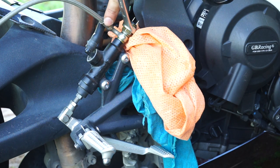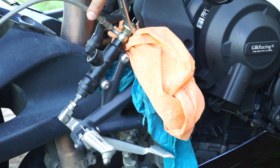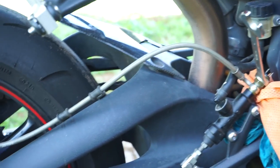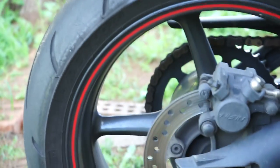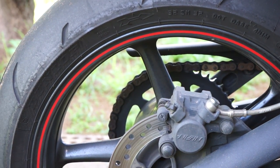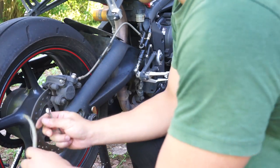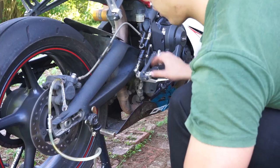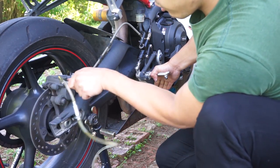So we've got air out of this area. We may have pushed some air into this line, so now we need to bleed it. We follow the line over here. Push, loosen, close.